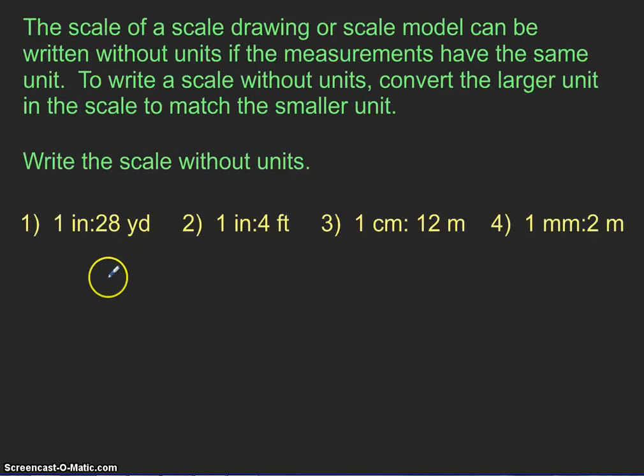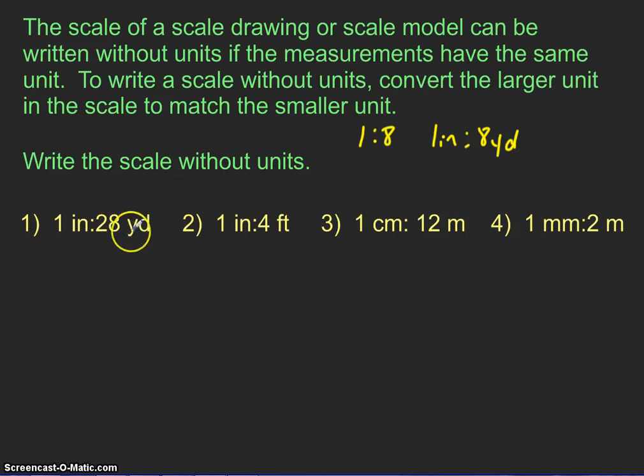Okay, now we can write scales without units. Remember I said sometimes you see scales with units, like you may see 1 to 8, or you may see 1 inch to 8 yards, or something like this. You see scales like this, and you see scales like this. We're going to take scales like this and write them into scales like this, and it's a very simple way of doing it. If I have the same units, like inches here and inches here, then I can write the scale without having any units at all.